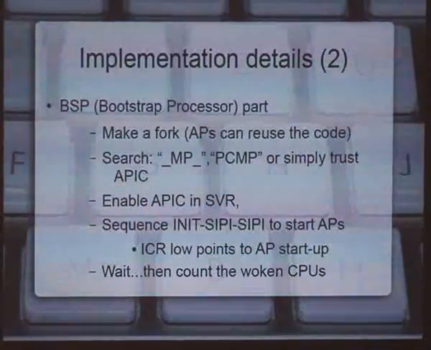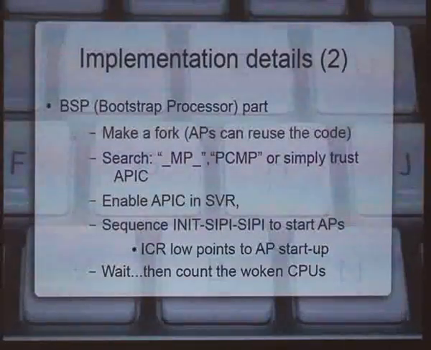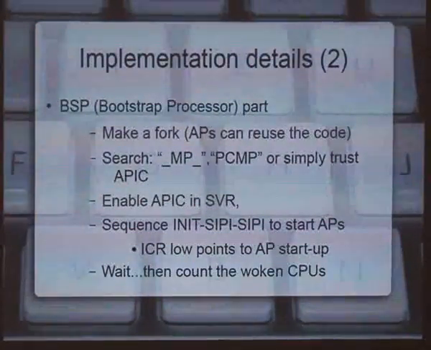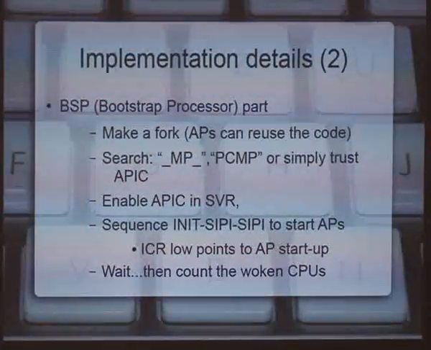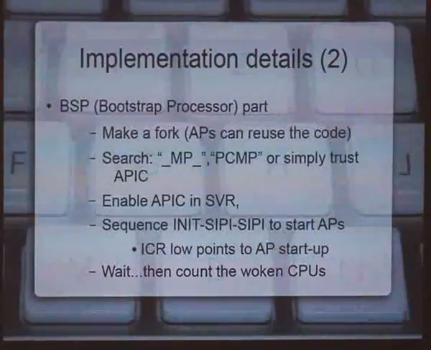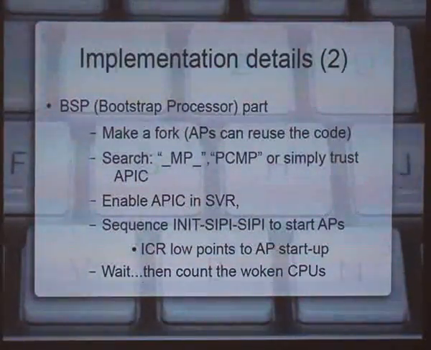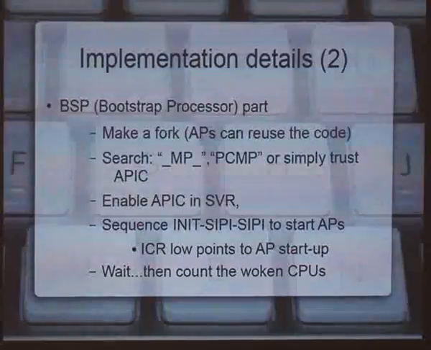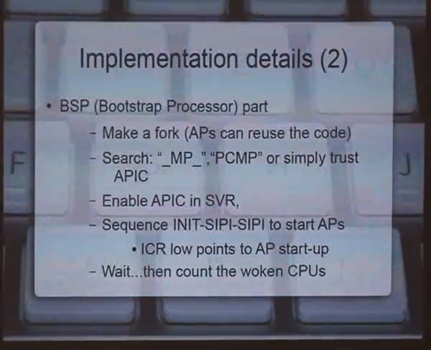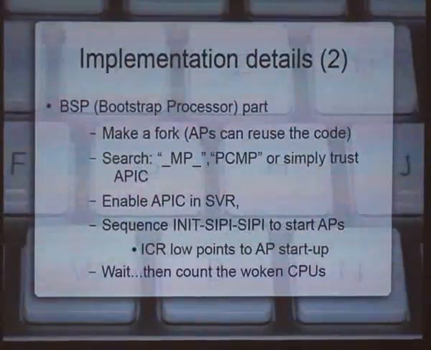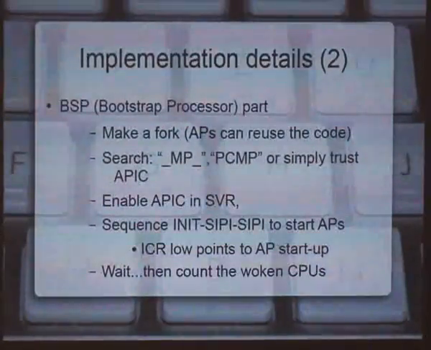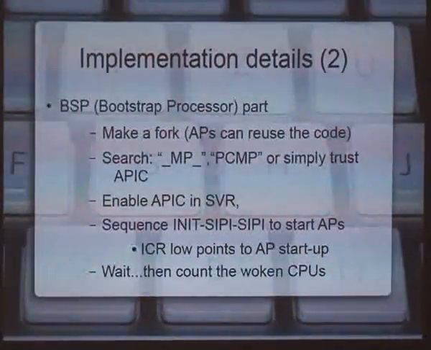SVR is an interesting register. It's called the spurious vector register. Spurious because they are interrupts that shouldn't happen or happen only in weird cases, but it is also used for AP initialization. So you write to it the startup address of the AP's code and start the INIT-SIPI-SIPI sequence.